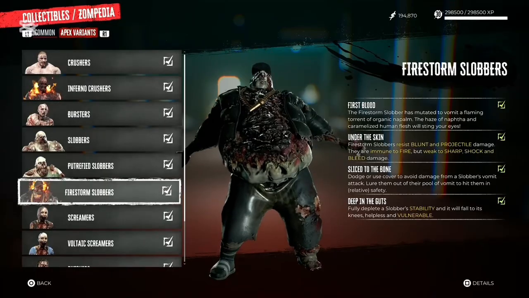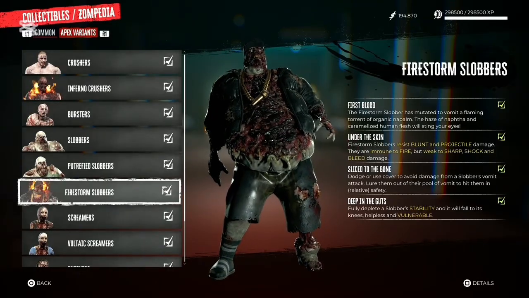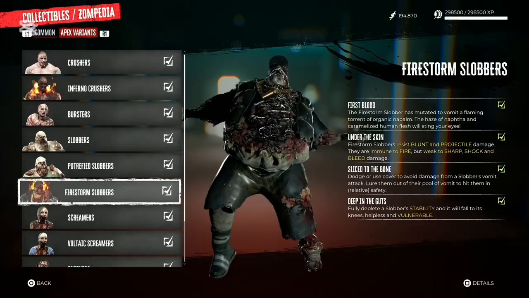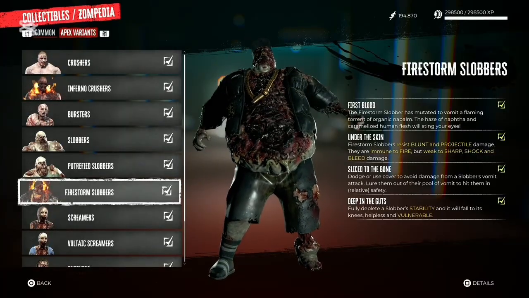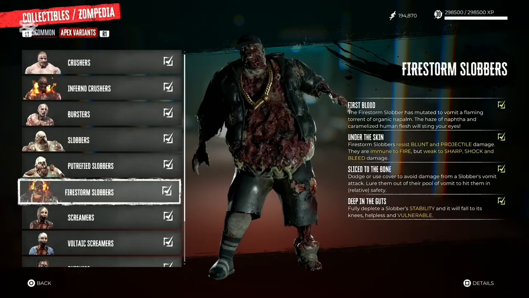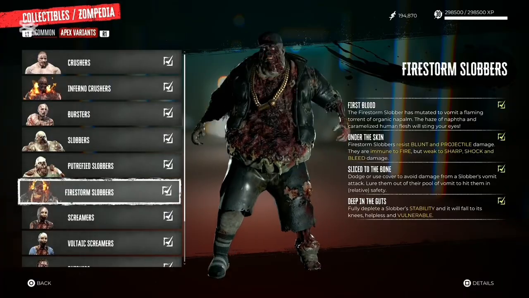Move to Firestorm Slobbers. First Blood. A Firestorm Slobber has mutated to vomit a flaming torrent of organic napalm. The haze of napalm and caramelized human flesh will sting your eyes. Under the skin. Firestorm Slobbers resist blunt and projectile damage. They are immune to fire but are weak to sharp, shock and bleed damage.